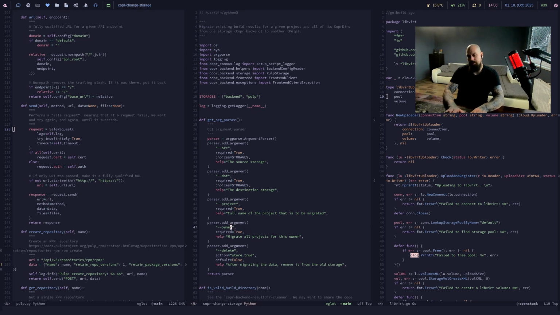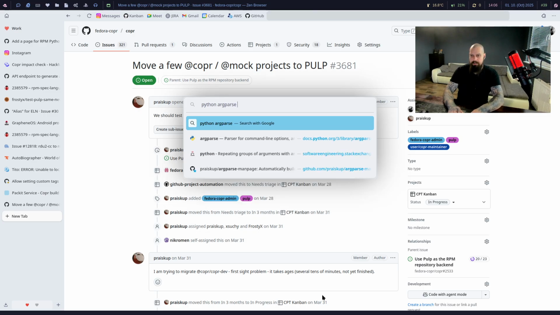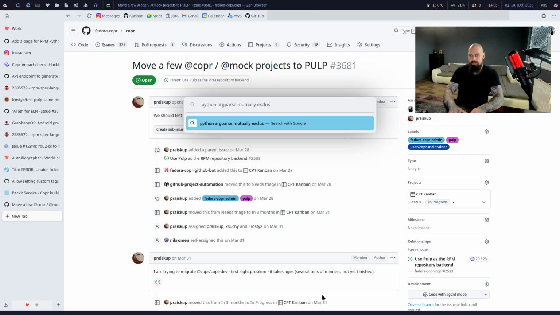Yeah, this is correct. We just need to make these two mutually exclusive. I don't do this very often because how often do you add mutually exclusive command line options to a new project? So I don't remember how to do so. But Python argparse mutually exclusive.